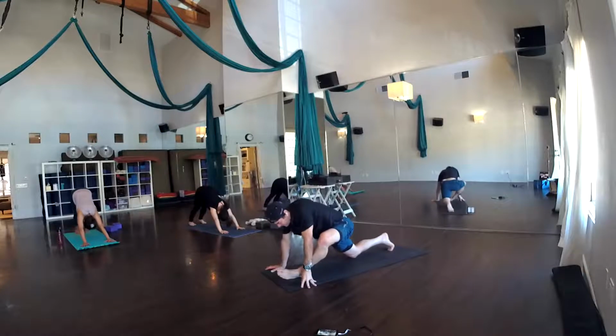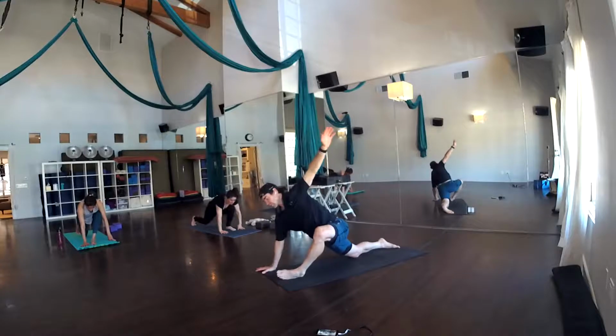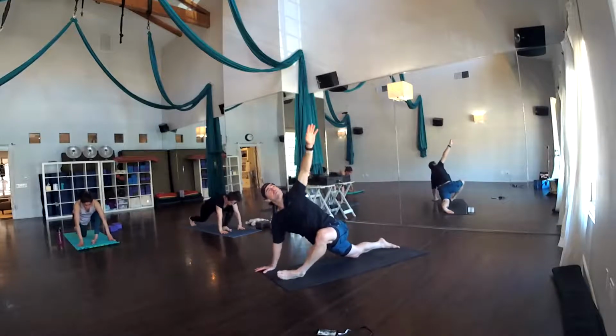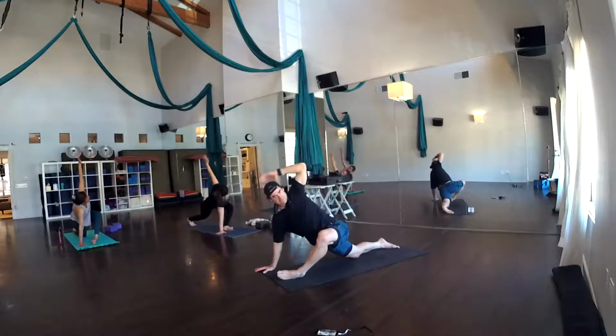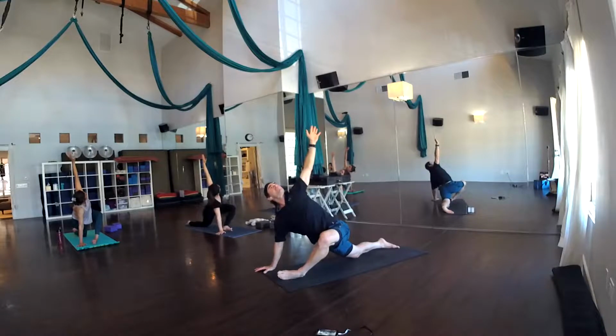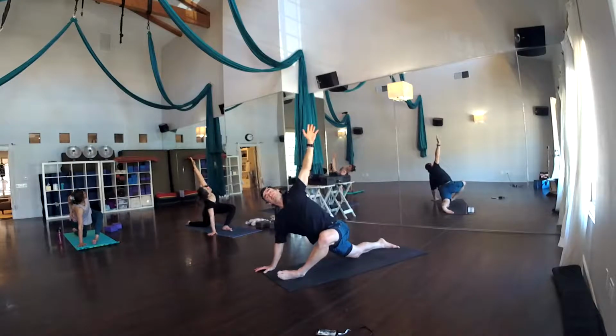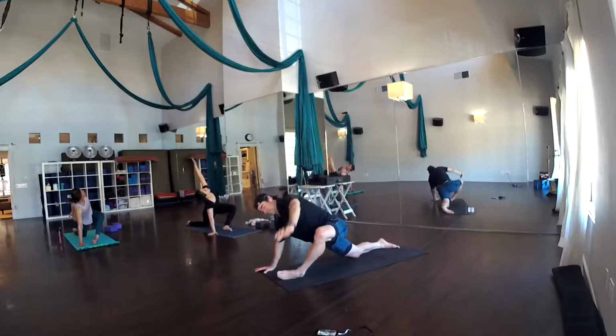You can move that foot to the middle of the mat. Kind of let that knee splay out to the side. Support yourself with the right hand, and then open up toward the ceiling and breathe. See if you can find a little twist. Good. One more big inhale. And then come on down.